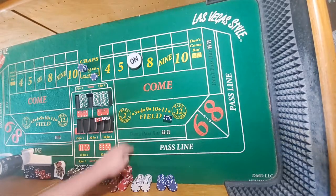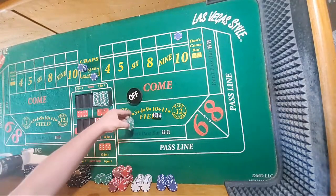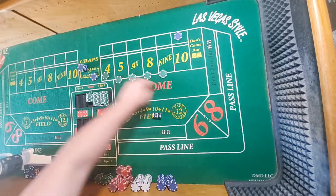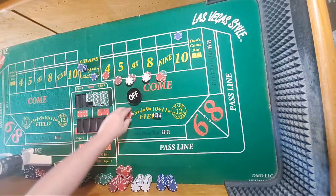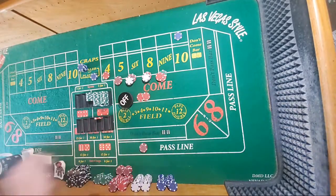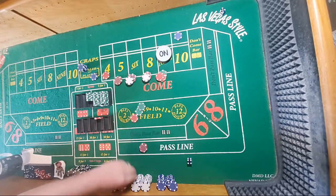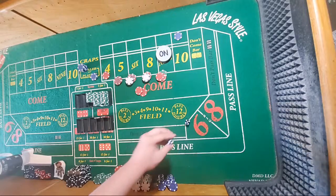All right. So it looks like we have 2 shooters left. So let's see what happens. Remember, our profit goal with this 2,000 is like 250, which sounds small. Get 50 in red. But that's over 10%. Remember that. That's over 10% profit. All right, so let's see what we got. Remember, we're still trying to get 3 winners. 5, 4, 9. Okay. We're going to win 56. Place our 10. We're still trying to get 3 winners each time, which is far more difficult.